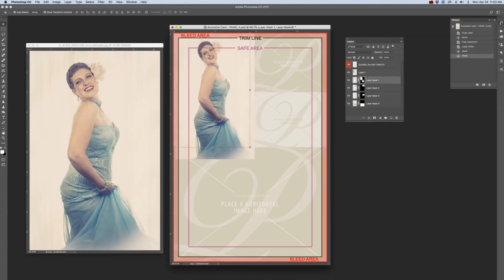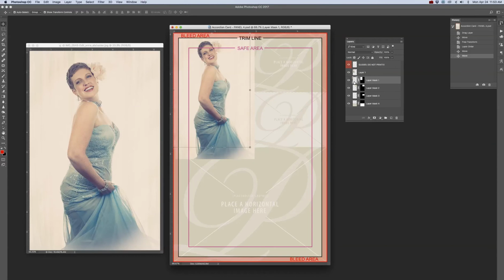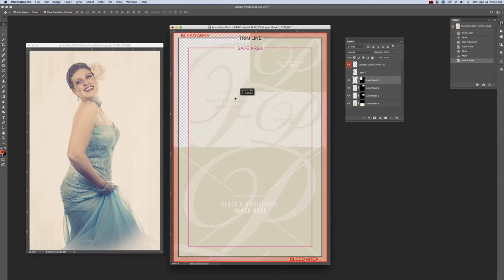And I'm going to click on the layer mask. This is the layer mask icon. And this is the layer with the, sorry, I just double clicked it. This is that placeholder layer. Okay, that's all this is. And they're connected to each other. So if I turn off this little chain, I can actually move this layer mask around. I'm sorry, the image within this layer mask, and it's still hiding.